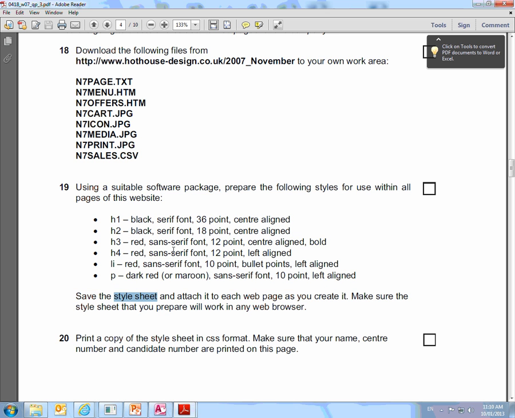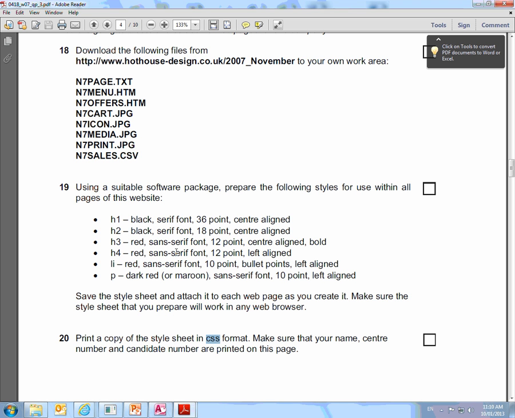And in a web question, you will always have to use something called a cascading style sheet, CSS for short. So, what is it? What does it do? Why do we need it? All of those questions will be answered now.